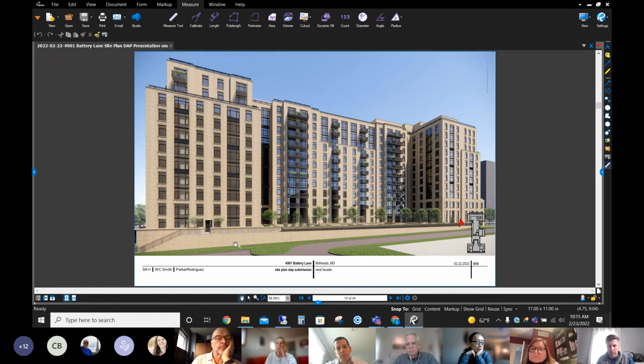We are right on the property line in this location. So this is kind of part of the garage that you see. I think the goal is to use a different material from the masonry, a painted CMU or something, to differentiate it a little bit. But I think we've also looked at adding certain articulations to it, maybe a little bit of relief, similar to what Rod was talking about for the base.